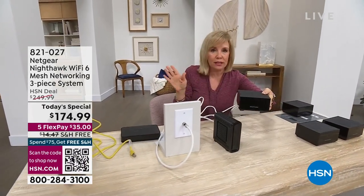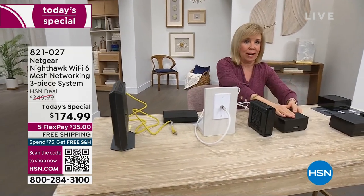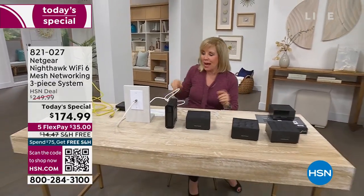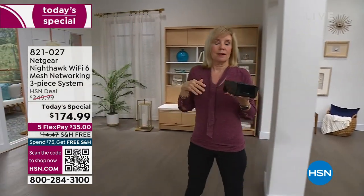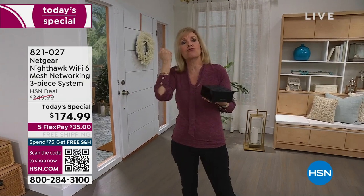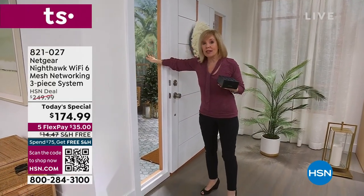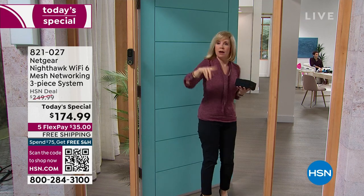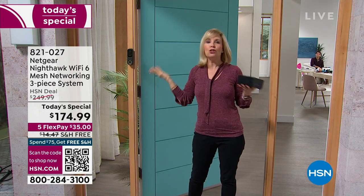No monthly fees — you have a modem and router or a combination, and this works with whatever you have. With three powerful signals you have Wi-Fi all throughout your house. We move around in our homes; technology is moving quickly and we need something that can keep up. What about Wi-Fi outside? A lot of us have security cameras, doorbells — you need powerful Wi-Fi to reach outside. If someone steals a package and your Wi-Fi isn't connected, you've missed it.